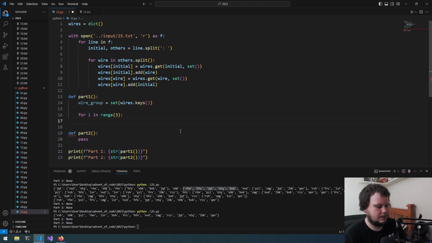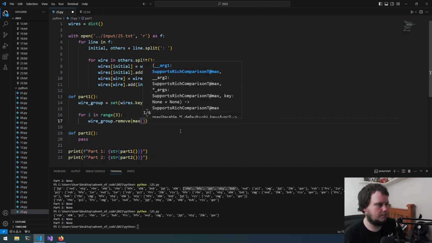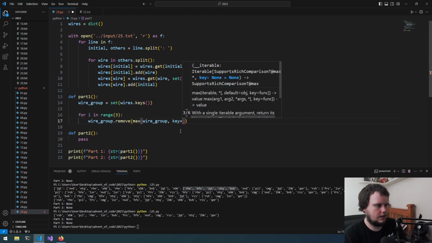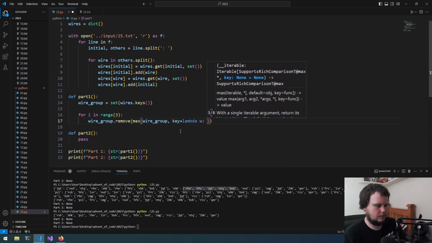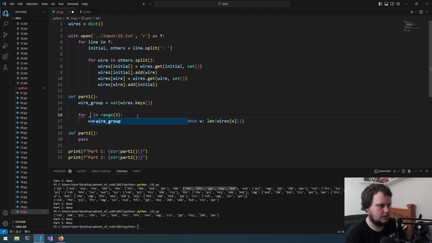So wire_group.remove, then we could do max of wires in wire_group, but then we change the key, and this can be a lambda wire, and this will be based on the length of wires[w]. Change that to an underscore.